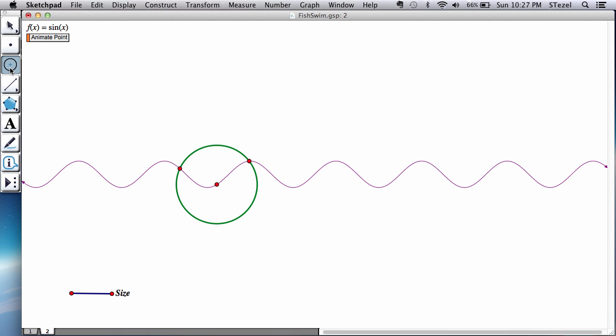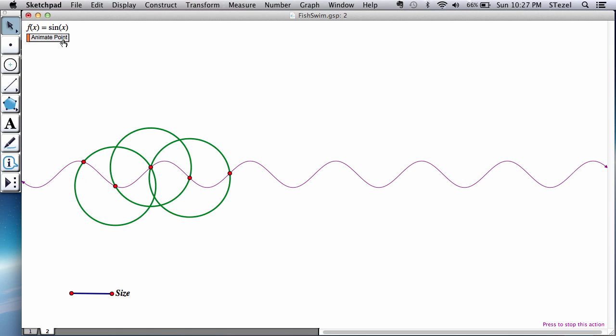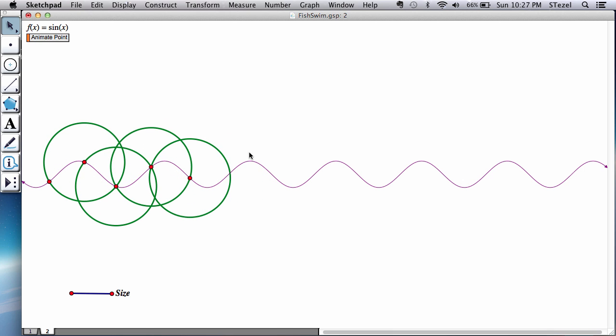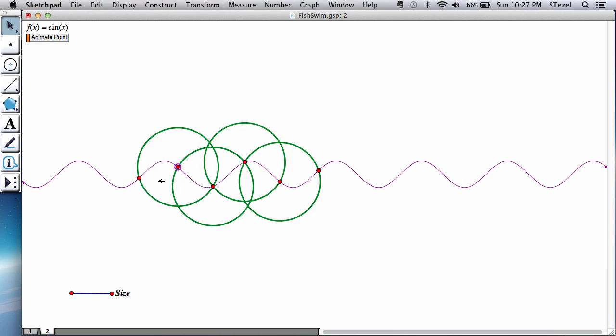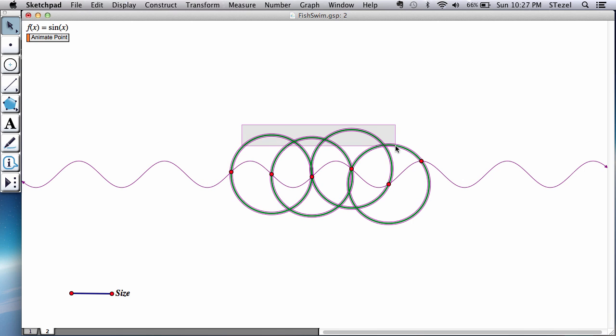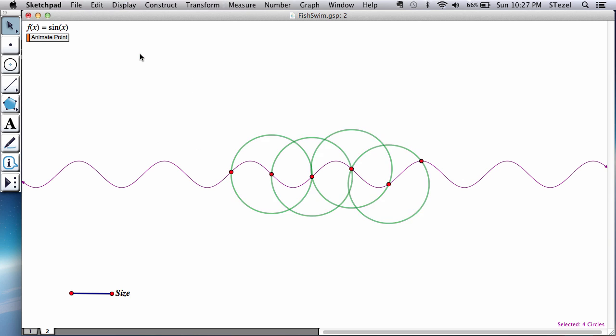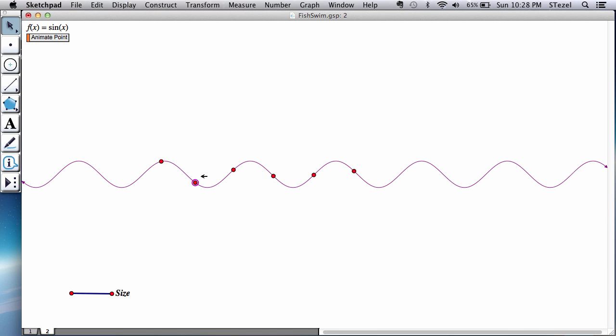Once you have this original circle defined, you can continue and use your circle tool. I'm going to go back to the arrow, define a new point. I'm now going to go back to the circle tool and do it again. What I'm doing in this manner is creating a fish, and you can see it better when it's animated. You are creating these levels of the fish, different components of the fish. You can continue this as much as you want. We're just trying to understand the principle, so I'm going to make it not too large. I'm now going to hide these circles. We don't need to see the circles anymore, but obviously the points are going to be needed.